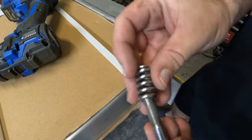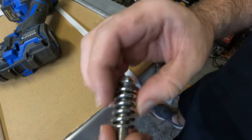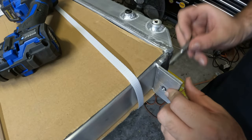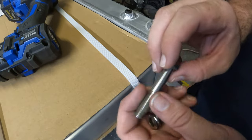And we're using some pretty fancy, schmancy hardware here. Expansion bolts, just a spring. Damn. Did we seriously drill our hole too small? Well, let's make it bigger.